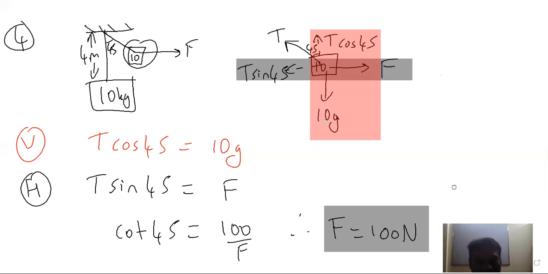If you see carefully, JEE Mains 2020 and JEE Mains 2019 questions were one and the same. They are repeat questions. Exactly the same questions if you see carefully, except the 4-meter length, which is useless in this case. So our option will be option A, which is in this case 100 Newton. So that is how we solve this JEE Mains question.